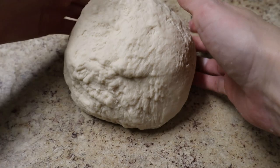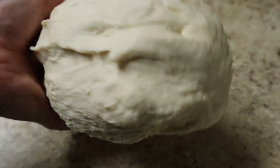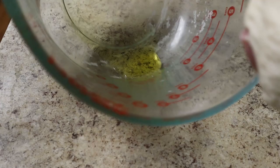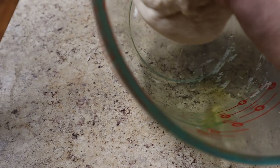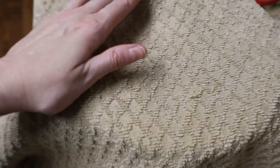This is our beautiful dough. It feels like a giant wad of chewing gum after you've been chewing it for a while — nice and smooth and a little sticky, but it releases off the fingers. I've got the original bowl I mixed it in so I don't have to clean extra dishes. There's about a teaspoon of oil there, and I'm just using the dough to spread the oil all around the bowl, then placing the dough ball in the center with the oil slick on top.